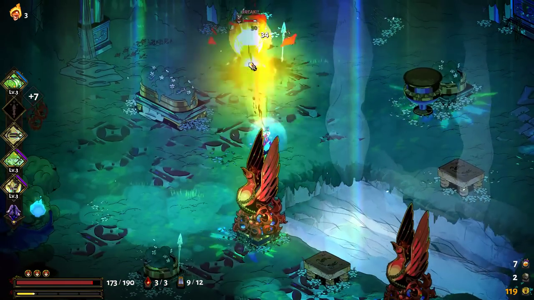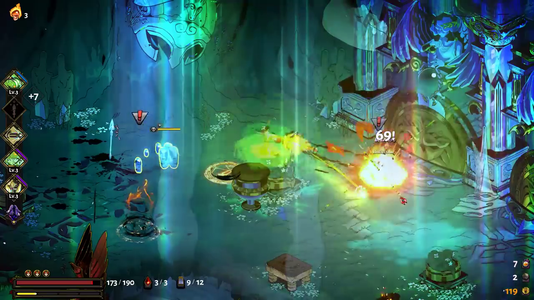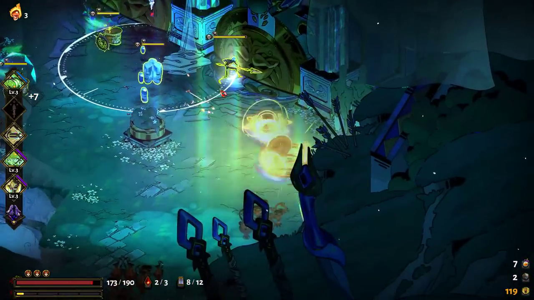I mean, it's nice that it's an AoE now. Homing AoE. It's a brain off build. It's a brain off build that I'm gonna lose with. I mean, I don't actually think that's true.